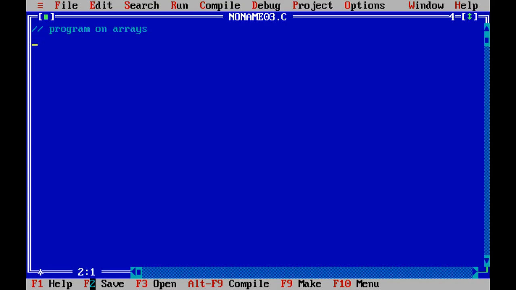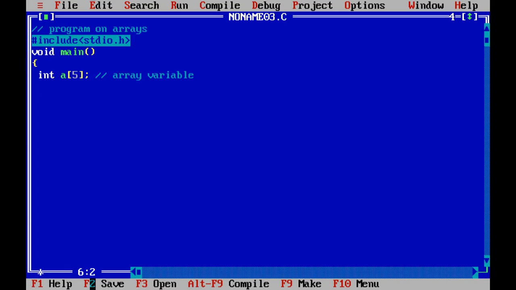Hash include stdio.h, void main, int a[5].